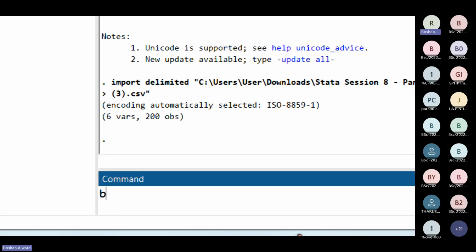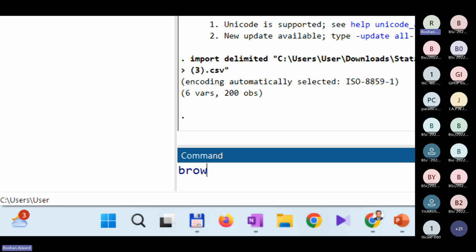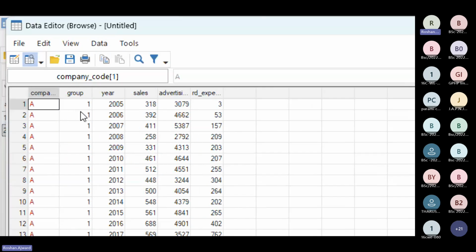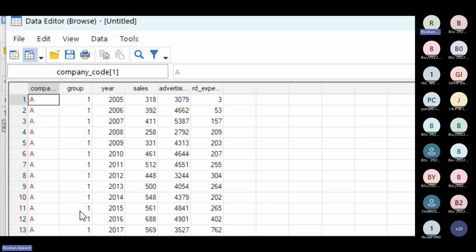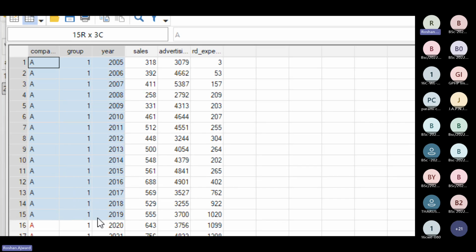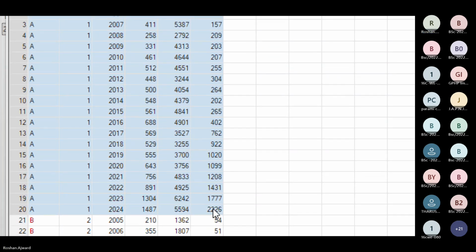Browse. Browse, very good. Sometimes you don't need to type the entire thing; even if you say browse, it will open the file. Commands can be short. You can see the company name, the first panel, and then the second panel, likewise 20 years of data each.